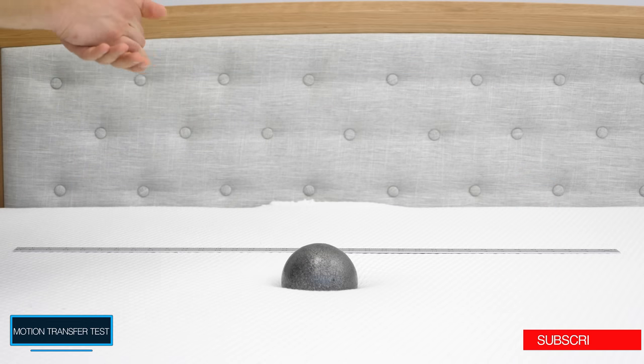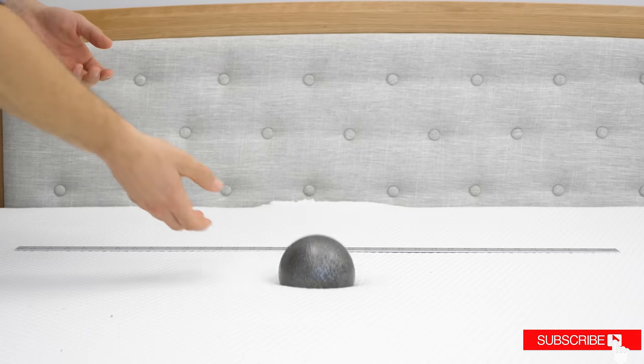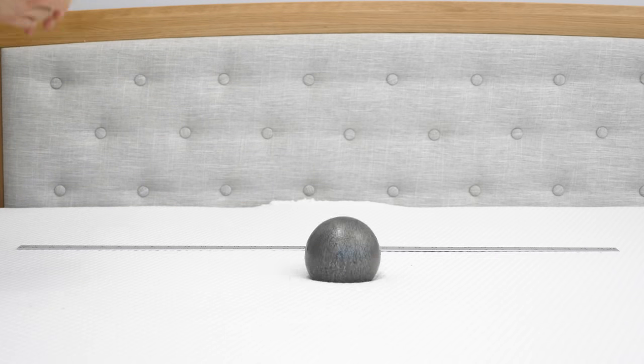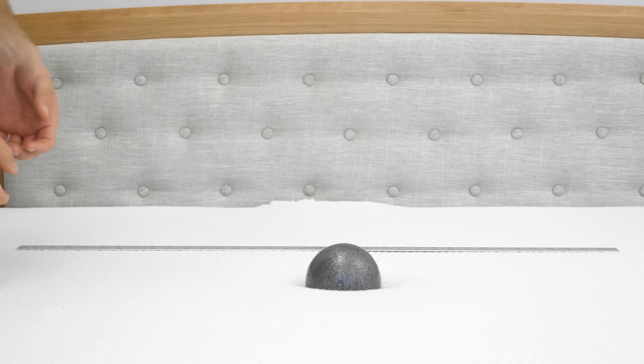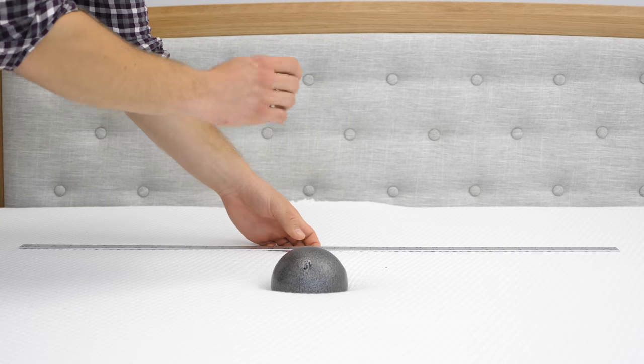So I wanted to give you a quick idea of the bounce of the Tochta Utopia. So I have this 10-pound steel ball. I'm dropping it here. As you can see, there's not a ton of bounce. There's some quick response to pressure from that latex layer beneath the memory foam, but it's not an especially bouncy mattress in my opinion.